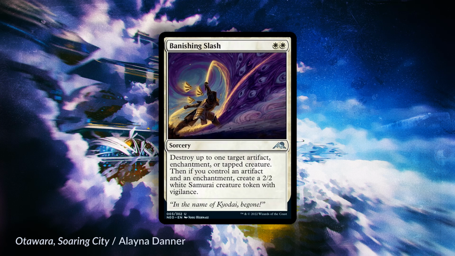This environment does have a ton of enchantments. It doesn't have just tons of artifacts, but there are artifacts. So I want ways to get rid of artifacts and enchantments. So I like disenchants, but not literal Disenchant. I want them to be able to do something else. And indeed this one can.